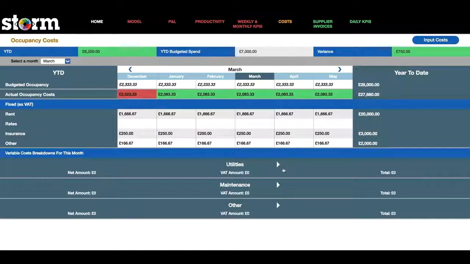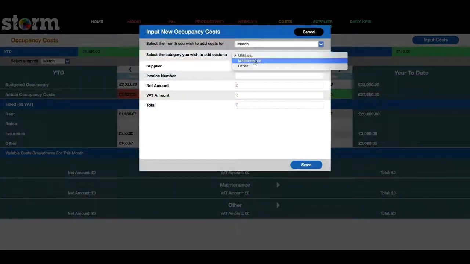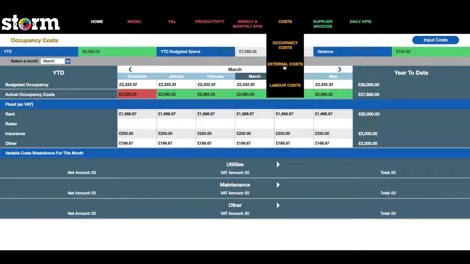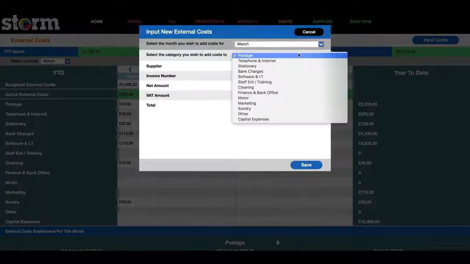I'm going to head over to occupancy costs. Again, this serves as an electronic filing cabinet for you to enter your invoices. So again, input costs, you'll choose which type of product it is, enter the details, and hit save. And again, the traffic lights are here showing you how you're performing against the allocated budget you've set yourself at the beginning of the year. So the idea here is, if a problem does occur or you notice you're spending too much, you're not going to let it linger for 6 months or 1 year. You're going to nip it in the bud because you'll notice in December it's red and you'll fix the problem in January. Done. And similarly for external costs, exact same layout, exact same format.